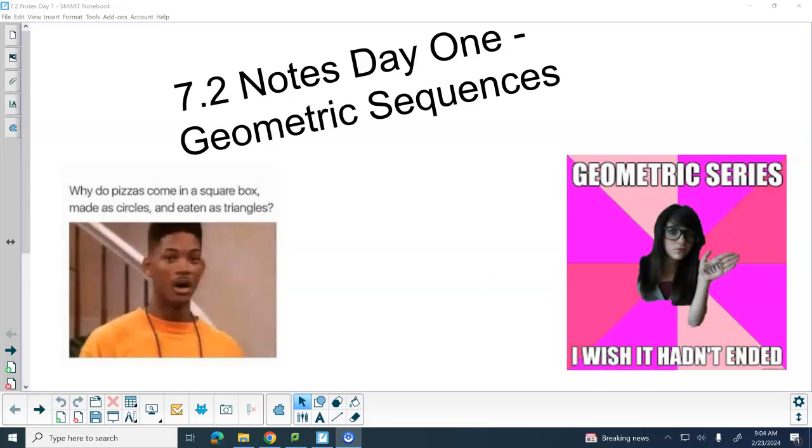Okay? So today we'll deal with geometric sequences. Monday we'll deal with geometric series. Wednesday we'll deal with applications of geometric sequences and series. Thursday will be a formative. Then the following week is another short week because it's an independent learning day Friday. So we lose out on 2 straight Fridays.